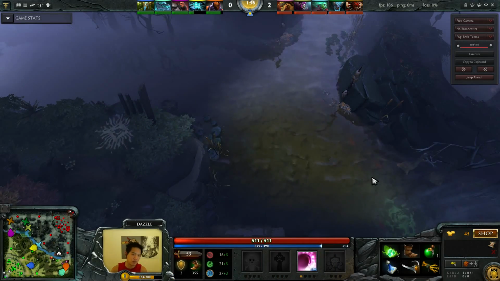I might as well check the rune. If it's bounty, free money for me, and I deny Storm. If it's something else, then maybe I can get an invis and kill a jungle Nature's Prophet. Maybe I can get a haste and just pressure mid.